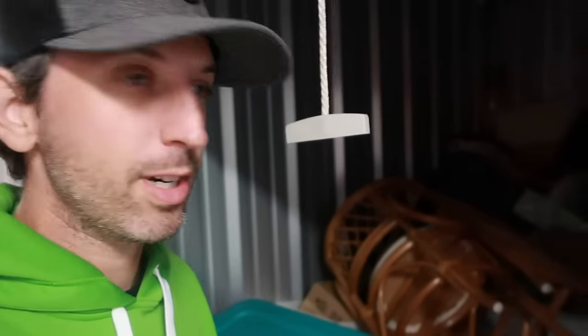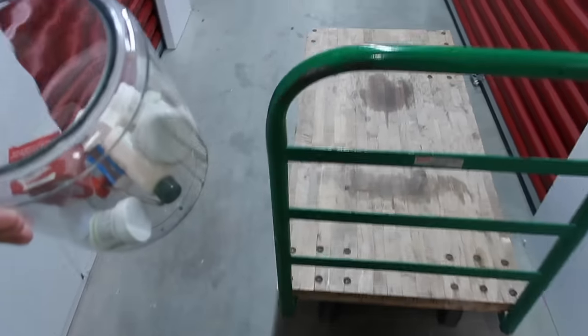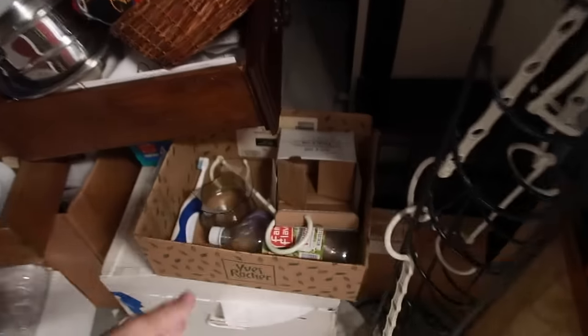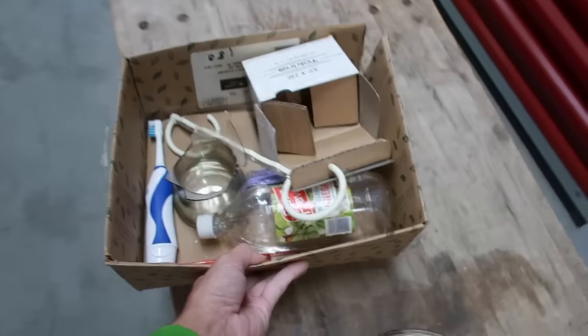There's a lot of merch here. I do have to go ahead and load up some things into this cart. Like this looks like probably going to be garbage. And go out and get gloves. So that is definitely a plus. But whenever you find broken glass and vinegar and toothbrushes, it kind of throws you for a loop. But I do have high hopes here.